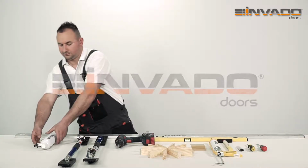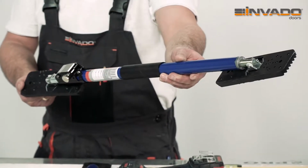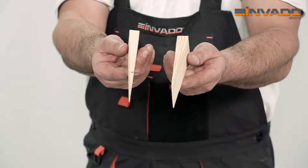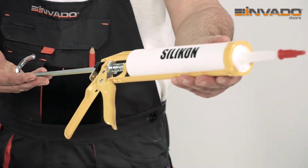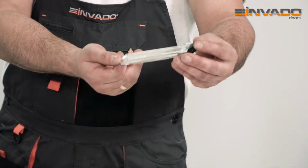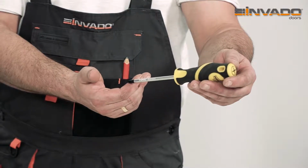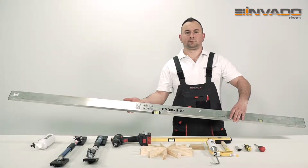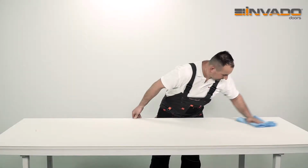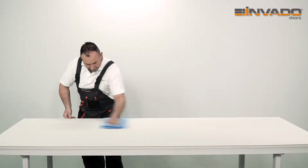In order to assemble Egida doors, the user needs fitting foam, 2 door frame struts, a drill driver, wedges, pads, silicone, a hammer, a cutting blade, a flat screwdriver, a crosshead screwdriver, a short level, a long level. Before assembly and installation of the doors, the user needs to prepare an appropriate substrate to prevent damage.